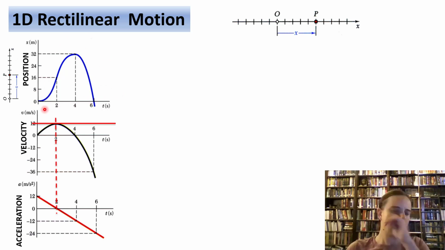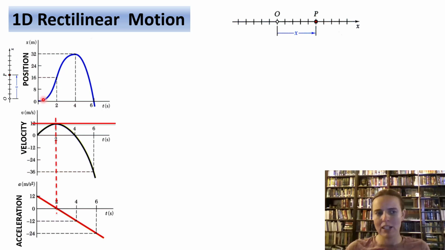is really important. The strange thing about these graphs, so position versus time, if you think about this, time is a very different physical quantity than position is. Position you measure with a ruler, meters, miles, feet, versus time, you're looking at a clock. Time is a very different thing than position, and trying to get those two things into your mind and on the same graph takes a little bit of thinking through.